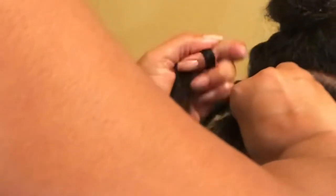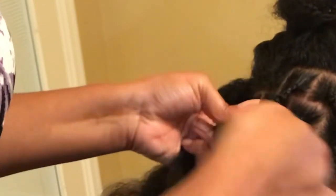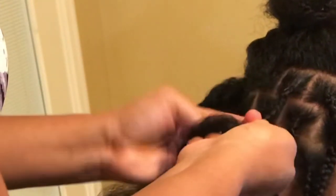I grab one leg of it and feed it into my fingers holding the right piece, then put the other leg on top of her head where it's out of my way and braid it in. Grab the left piece, grab the right piece, pull it down from the top of her head into my fingers, and now I can just braid all the way because I'm not feeding in any more hair. That is my knotless box braid method.